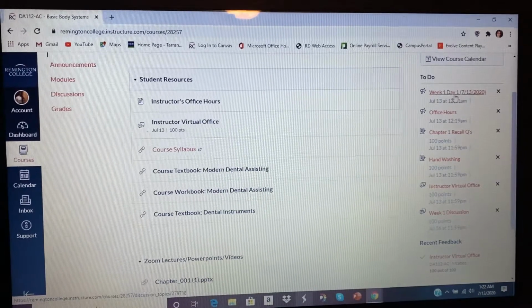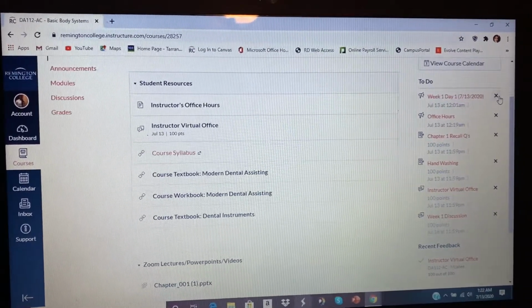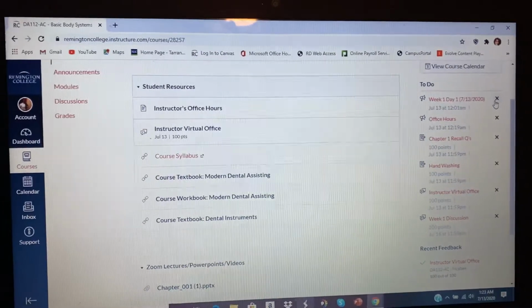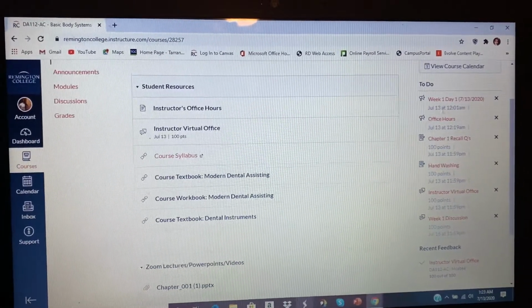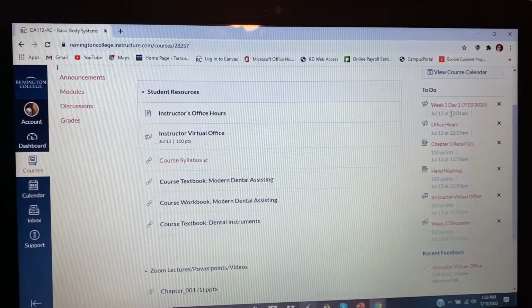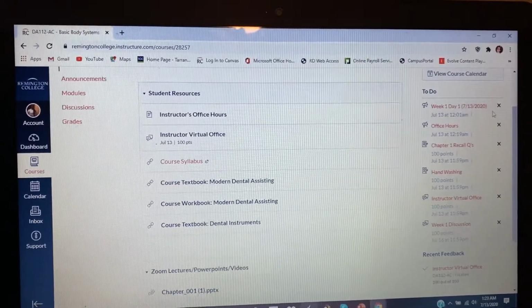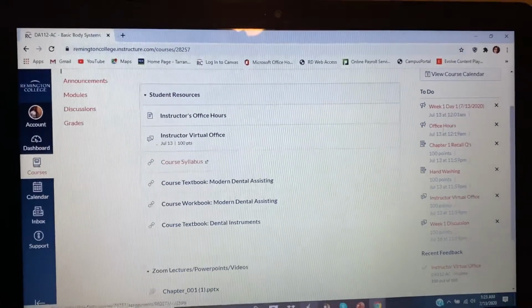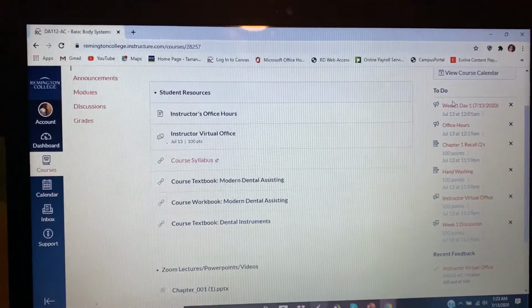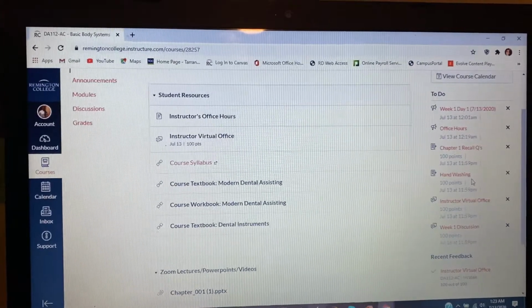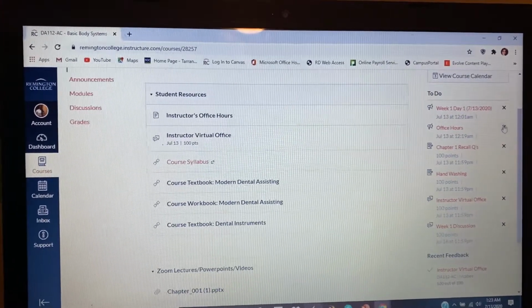Be sure to press the X button once you've done it. That way it clears it from your list. If you don't clear it from your list, when you log in tomorrow you'll still have all this here and you won't get to see tomorrow's assignment. So you have to press X to get it off the list. That way the new things can be posted on the to-do list. Otherwise you won't see it. It'll look just like this tomorrow and it'll look like you don't have work due, but you do. You just got to press the X button so it can load up.